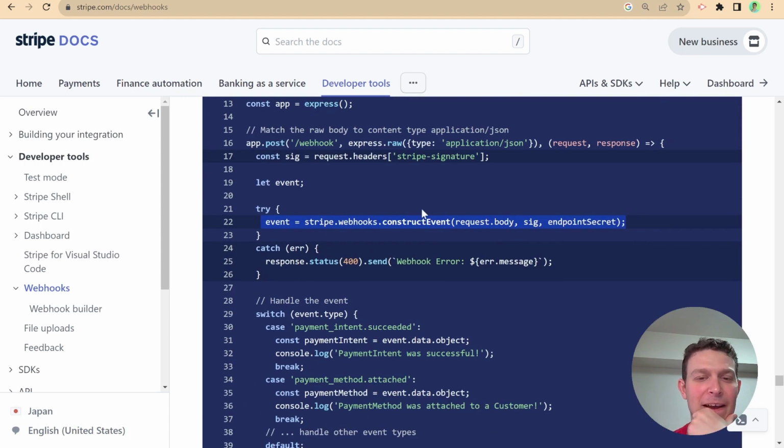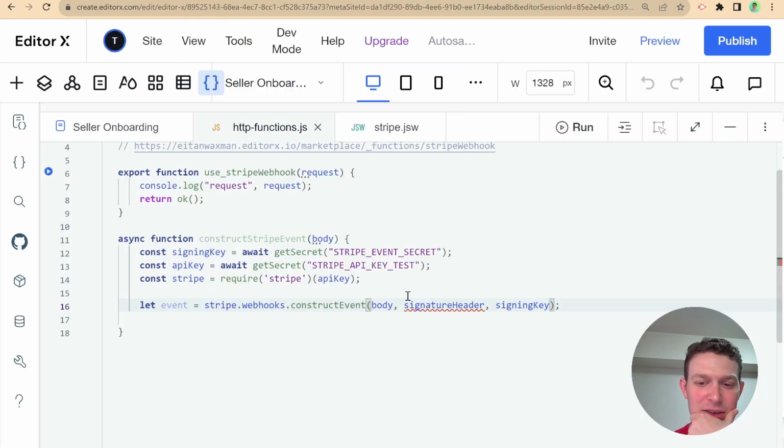Okay. So yeah, back to the editor. So we need to get this signature from the header. Or we can call it, maybe header signature is a better name for that. Header signature. And we can pass that in here as well. So a header signature.